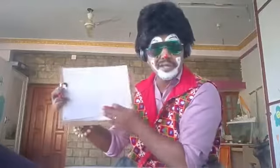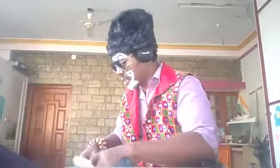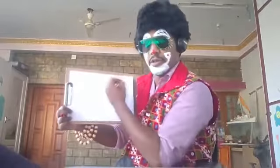The moment I start drawing, you can also draw. But this paper should allow me to draw because it's not staying. Do you have any idea how to make it stay? I have a binder and all. Yeah, now I think it's ready. Can I start drawing? Are you ready? It's not staying. Do you have any idea how to make it stay? Because I have to draw something to let you know something. I'm going to draw now, whether or not this stays.